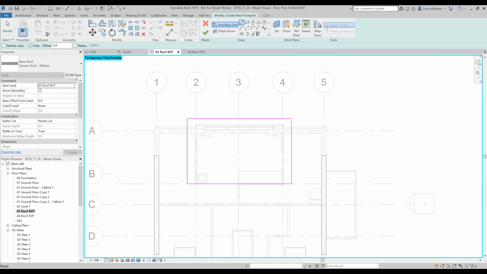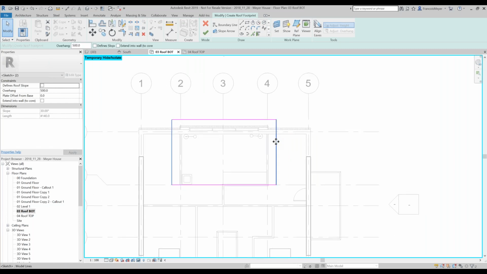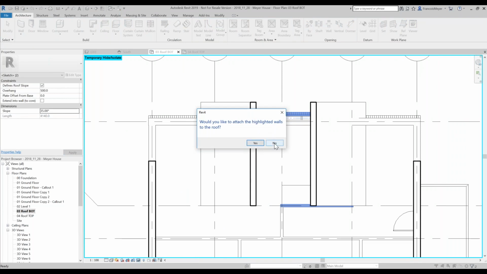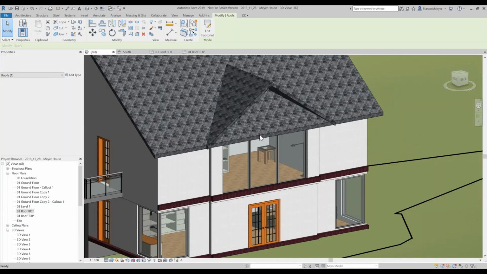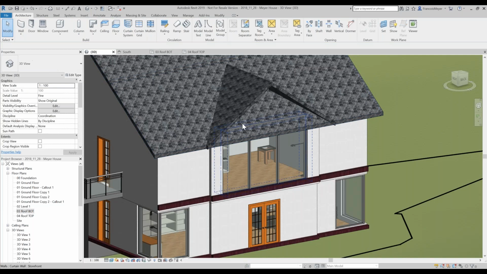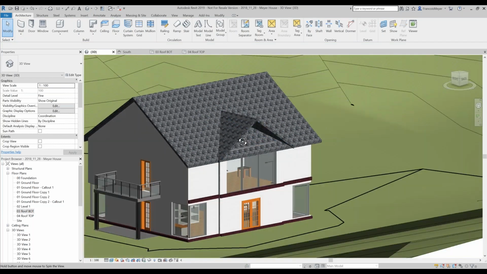Okay. Now the last thing what I want to do is I'm going to press escape a few times, and I'm just going to select these parts, these two, because I want to add slopes or define the slopes with these lines. I'm going to click on Define Slopes. Add it, make it about 35 degrees as well. Click Apply. And now I'm going to use the tick mark. And again, I'm not going to highlight or attach it now. I would like to do it in 3D as well to just show you guys what happens. And all right, second part is done. We have now our dormer, and we just need to make it nice and tidy.